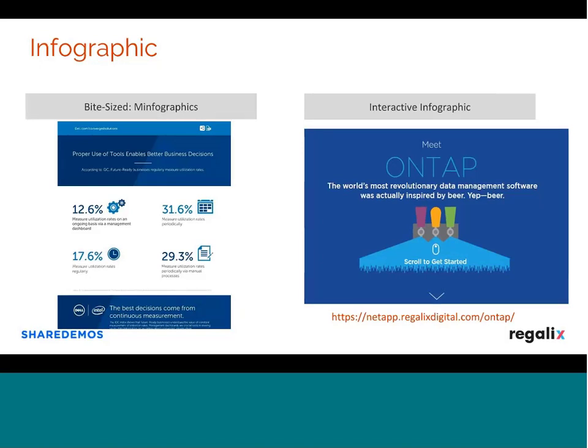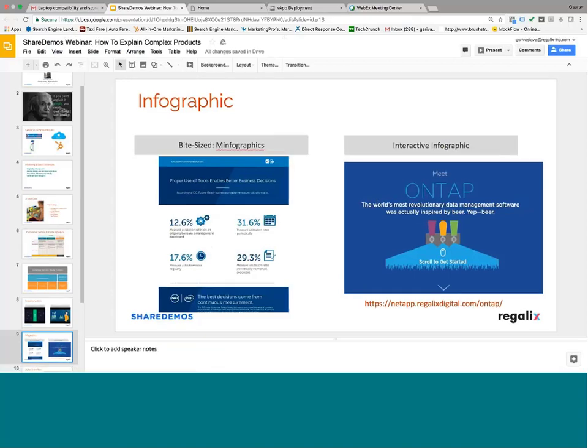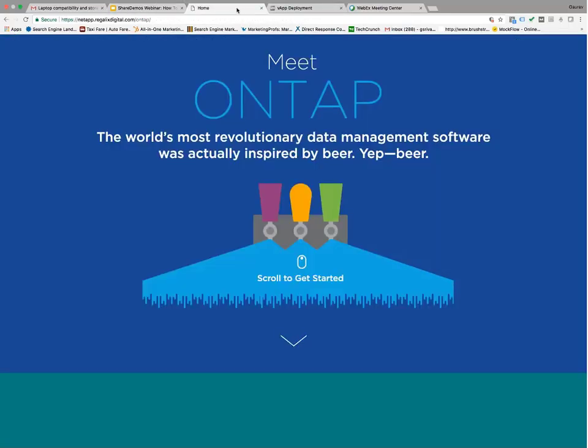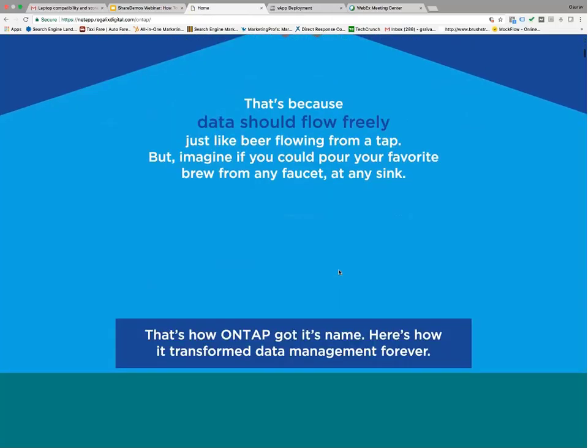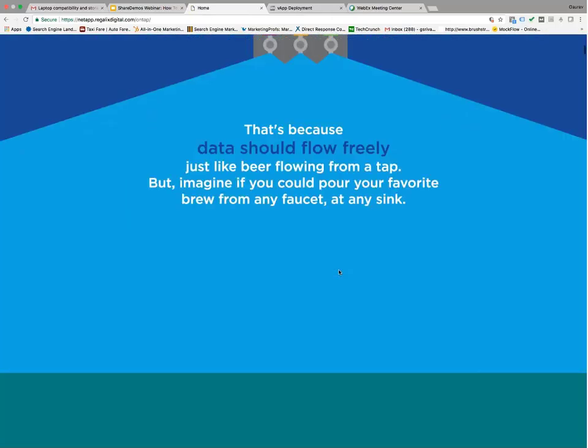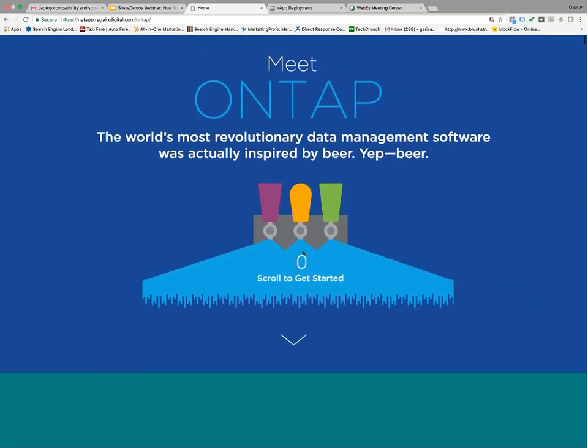On the other hand, there is an interesting concept of interactive infographics. On the right-hand side of the screen, you would see a NetApp infographic. Now, the product is complex, right? NetApp product, all the cloud-based products are complex. It is a scroll-based infographic, so you keep on scrolling, something will happen. Some stats will pop up, and this infographic is about beer, right? The idea here was, how do we contextualize, how do we make it informative yet interesting?